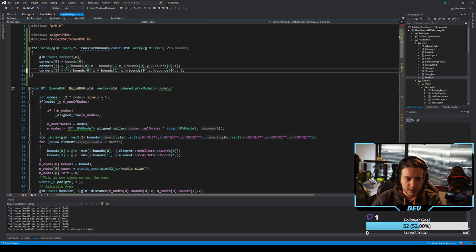And then we would do something similar here. So this would be just the x position. However, this would be adding the y. So this would be bounds 1.y.